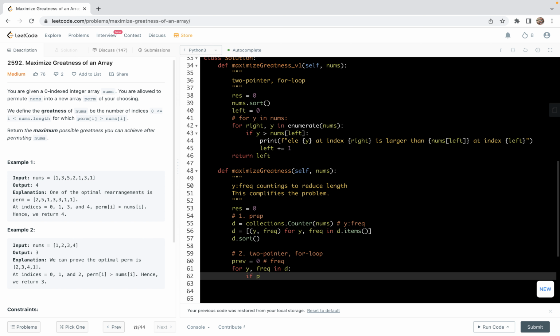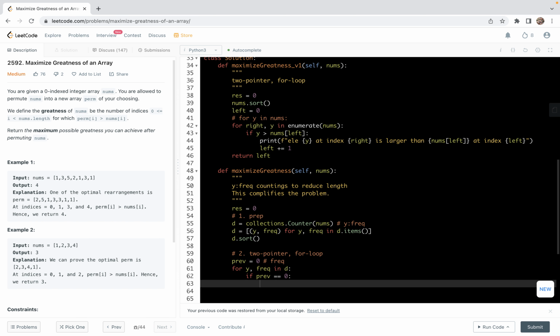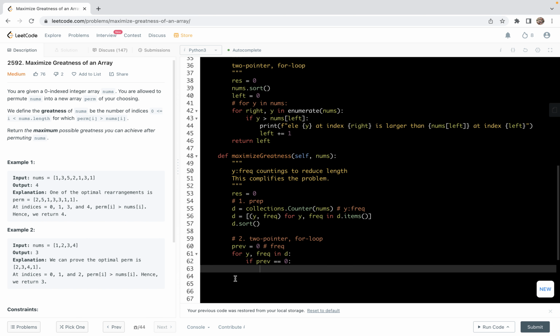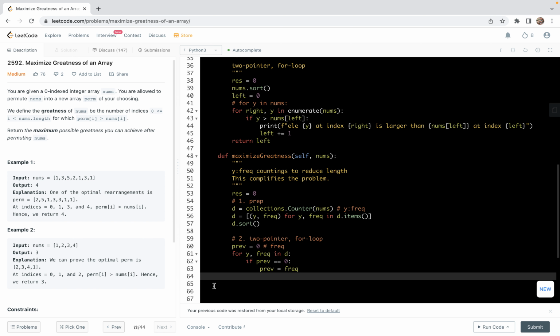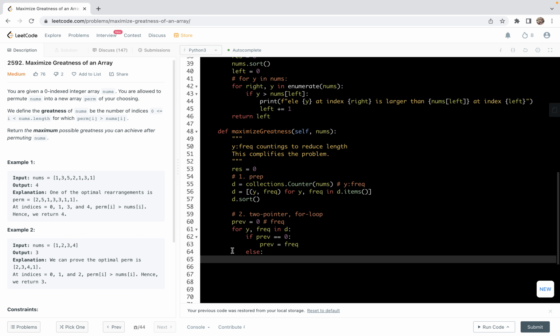And then first we're going to check if previous equals 0. In this case, we're going to do previous equals frequency, just to reset, because it means that we are visiting the first element. Otherwise, the current y we're seeing appears this number of times.